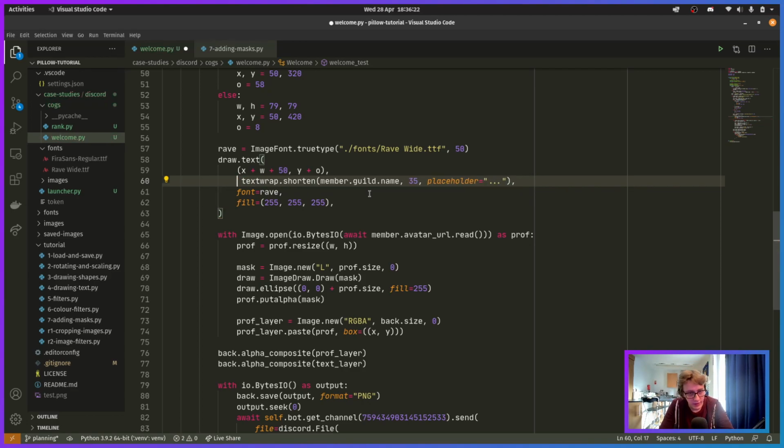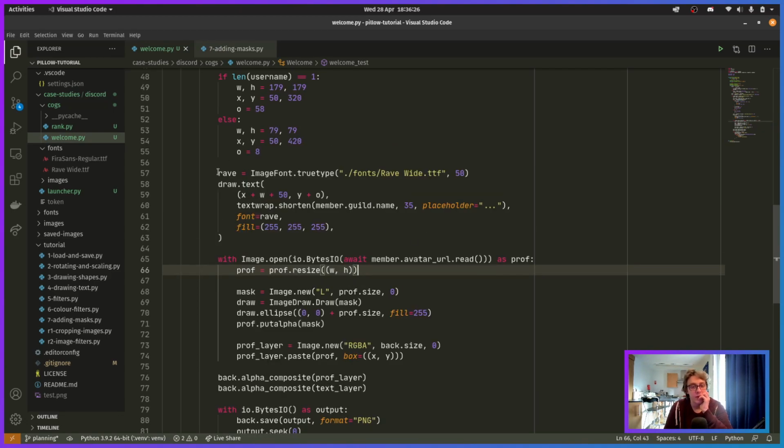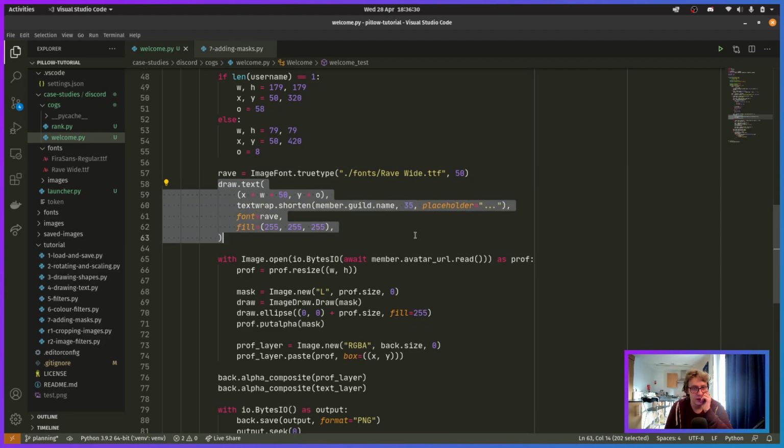Oh goodness. Yeah, so we create a new font. We draw the guild name.